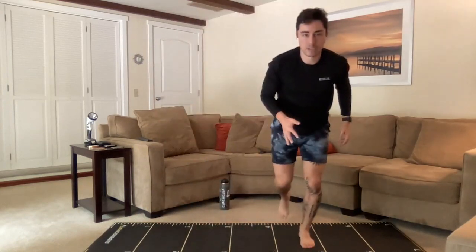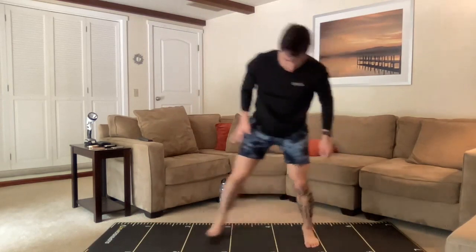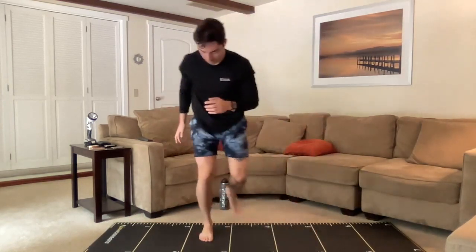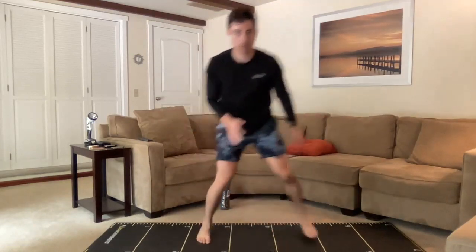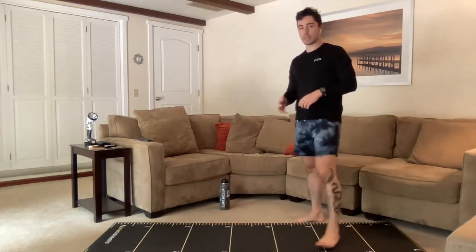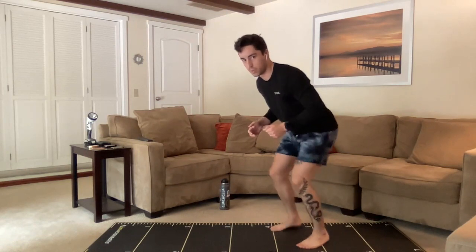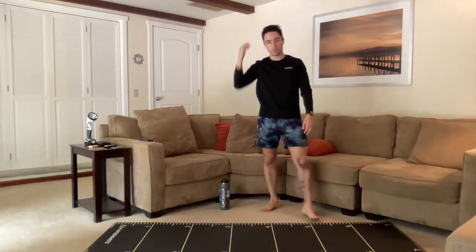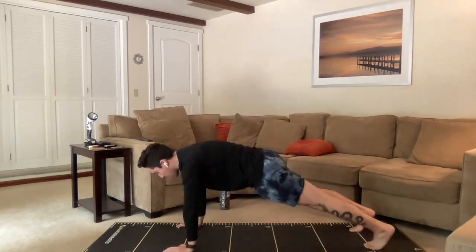Time to transition into our skater hops — a light little hop side to side, working on planting on one leg. Balancing — if you're like me, no shoes, no socks. This is a good one to work out the feet. About 10 seconds left before the two-inch run in place. Good job, guys — light little hops, don't have to be super far. Time for the two-inch run in place — hips back, nice athletic stance, knees bent, giving the ground a little drum roll with the balls of our feet. Breathing as we go, core is tight. Taking any rest we need — we're coming towards the end of that interval.